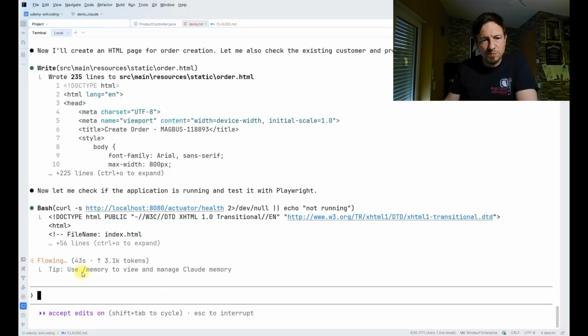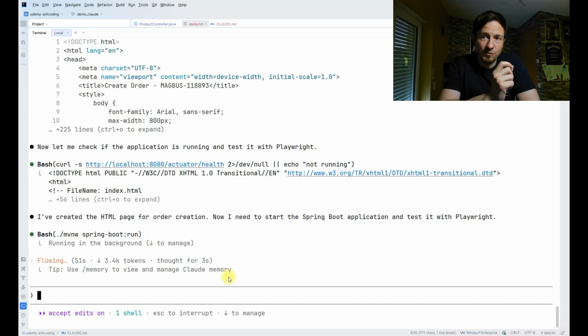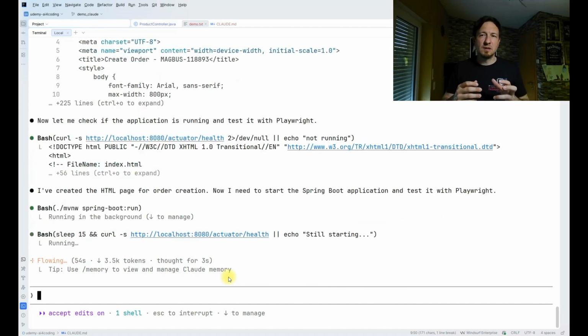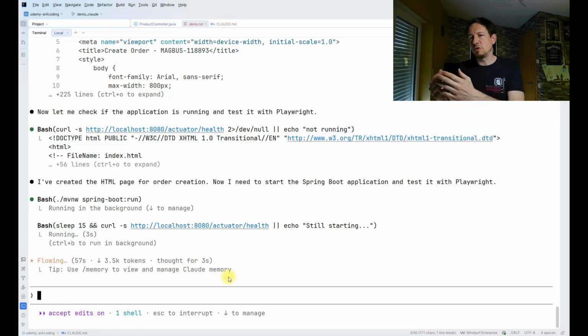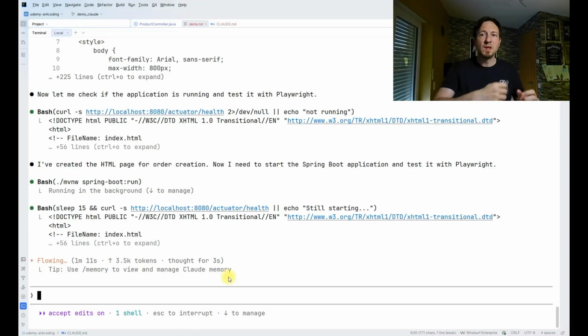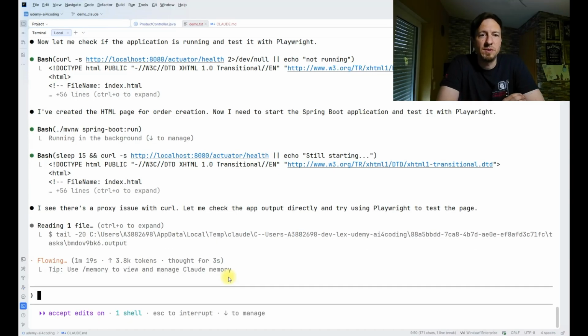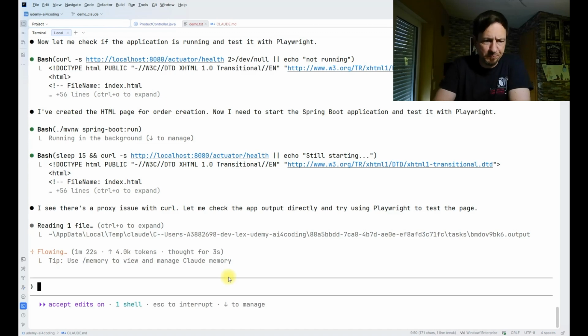Sometimes Claude also gives you tips about things to do to manage the memory and so on. That is something you could keep in mind, and that's also one difference from my point of view to other AI coding tools. For example, in GitHub Copilot, you don't have so much possibility to fine-tune and manage things. There, more is done for you by the application, and Claude Code offers you more things to do. Which makes it probably very interesting for the really advanced cases, but the question might be, does everyone really need this?